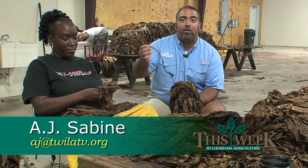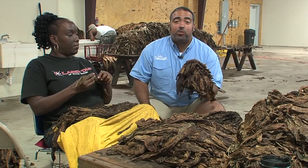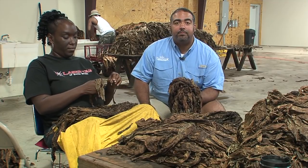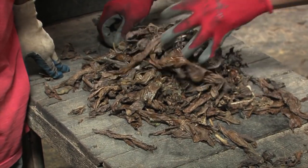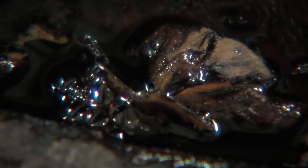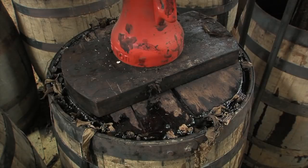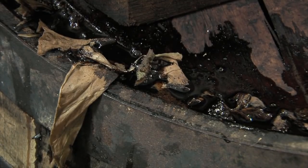Once Chantrell takes the stems out of the Perique Tobacco, she binds them into these little hand-sized bundles, and then the whole batch is weighed and goes into the barrels to be cured. The process doesn't end with a year-long curing in these charred whiskey barrels. Perique gets its pungent flavor from high-pressure anaerobic fermentation — see the bubbles? By keeping constant pressure with the screwjacks, that ferments the tobacco and that's the process of curing it.